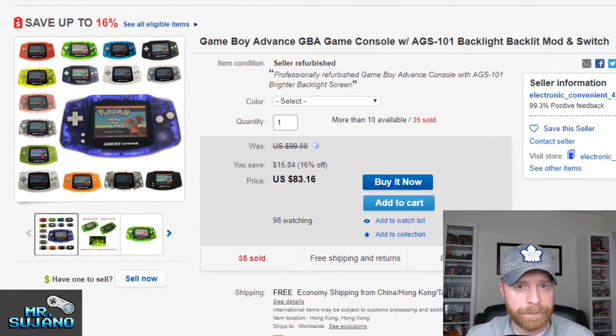If we look at what's currently on the market for people interested in Game Boy gaming, heading over to eBay — which is notoriously high in pricing for retro gaming products — a Game Boy Advance with the AGS-101 backlit screen has a custom shell and possibly non-official buttons, but the internals are official Nintendo Game Boy Advance internals. This plays Game Boy, Game Boy Color, and Game Boy Advance games at $83.16.